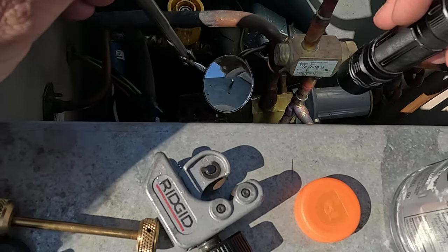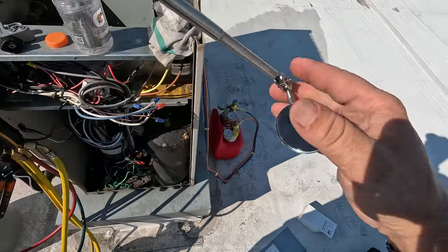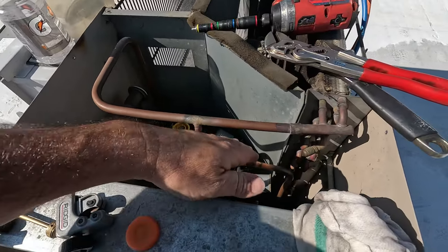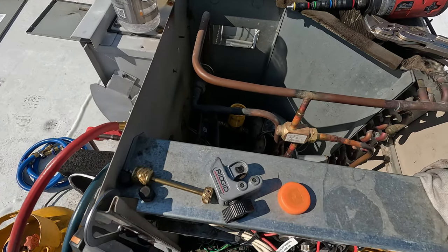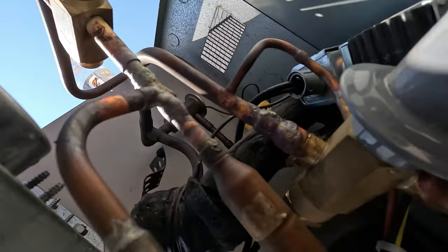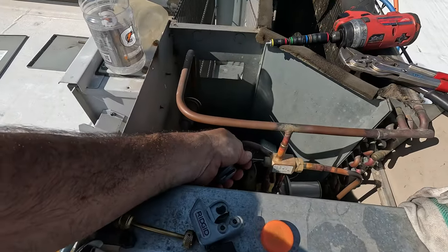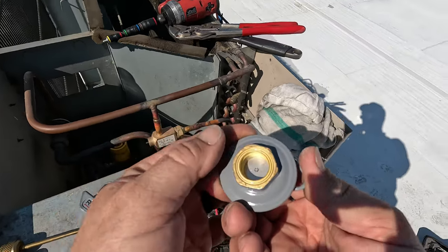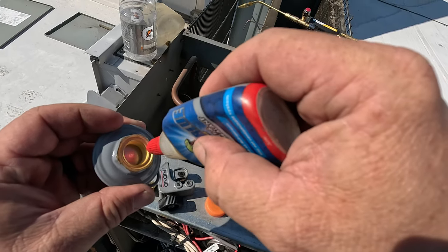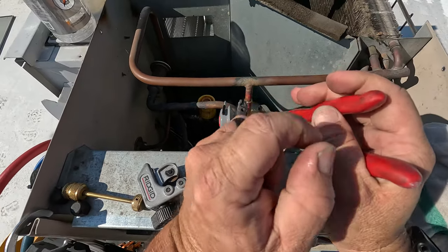It appears we've got it — let's check this other one. Real good on that one, and real good on that one too. So we are golden. Just like that, GoPro screws me over again — you've got to love them, and they want you to buy a number 13 now. But it brazed in there with no problems at all. I thought it was recording — it wasn't. But you can see it did a really nice job; it pulled right in there, no problems at all. We'll go ahead and put a little bit of nylog on there. That pin is square on both sides so it doesn't matter what direction it's going.